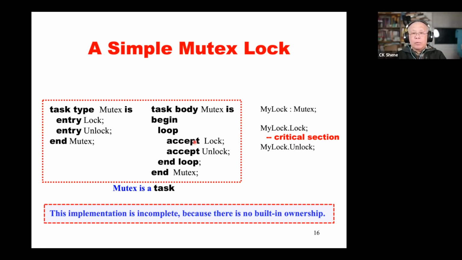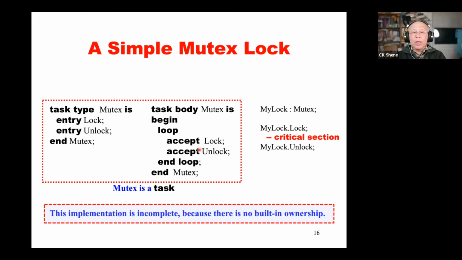So that task, after being accepted through the accept lock statement, will be in the critical section. When someone is in the critical section, the mutex task is here trying to accept an unlock.